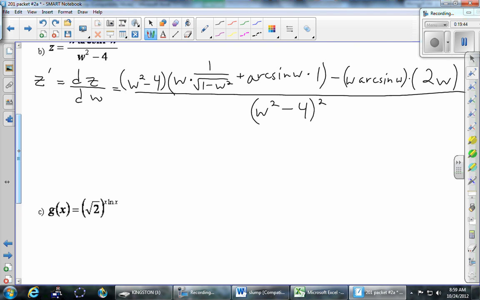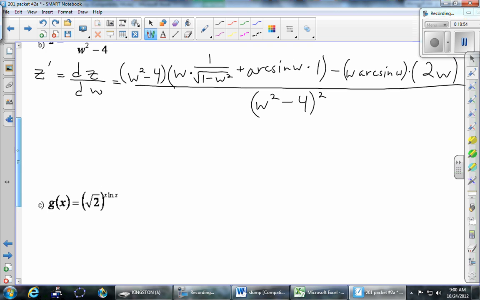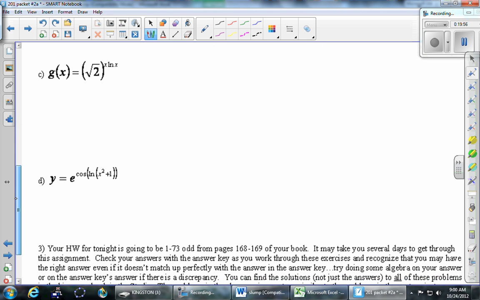Okay, questions on that one? I have a question. Is the font too big? I made them bigger because there are so many symbols, but is it laughably big on the paper? No? Okay. All right, let's try part C. Yeah, that's why I did it, because they can get pretty small when you have several superscripts.